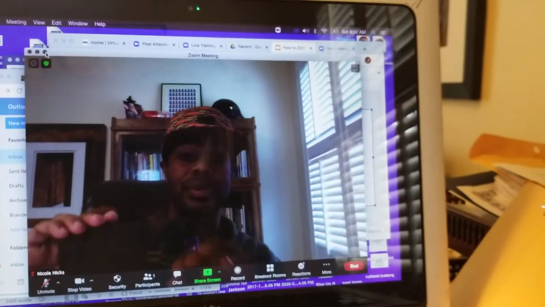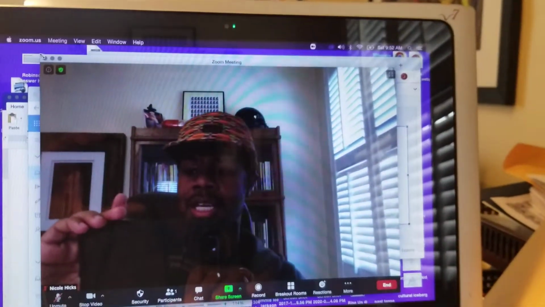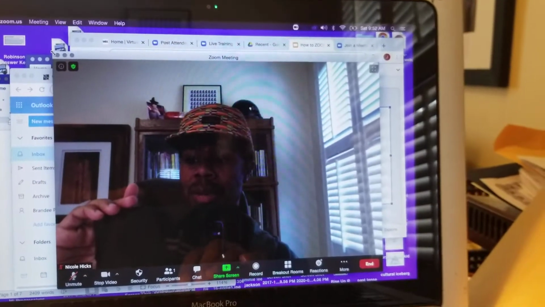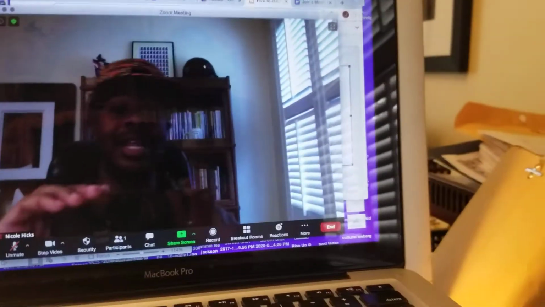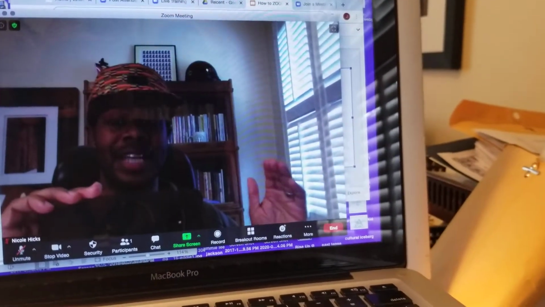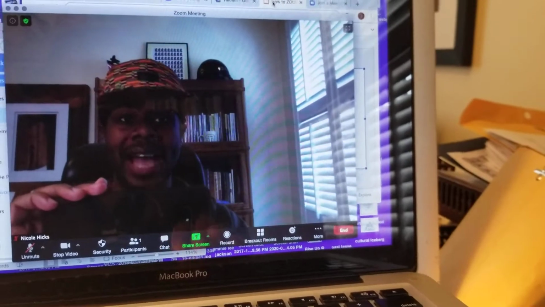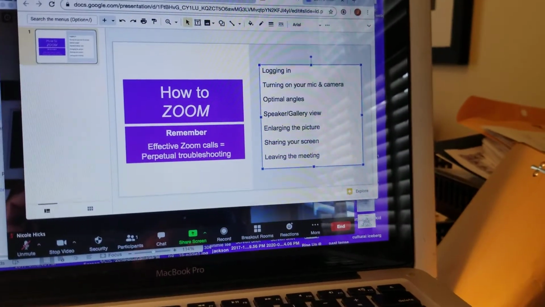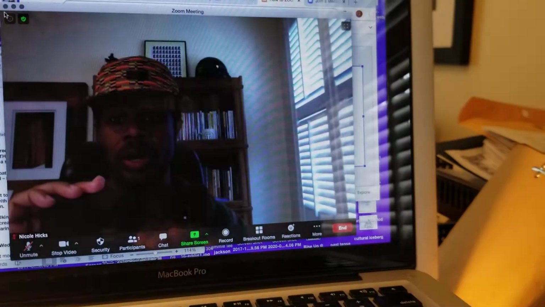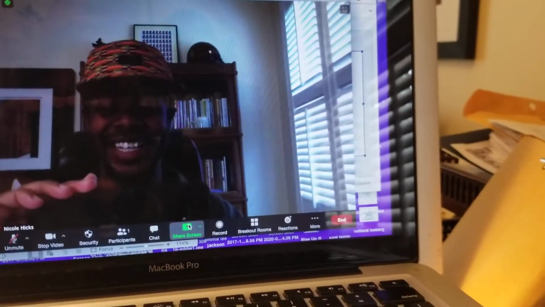So just want to remind you that that is an option there. You can also drag the corners out to make it a little bit bigger or make it a little smaller. If you are not running the meeting and planning to share your screen, then you can have your screen as big as possible. If you are running the meeting though, then you'll know that you'll need to go back and forth between what you want to present and what you need to read in order to make sure that things are running smoothly.